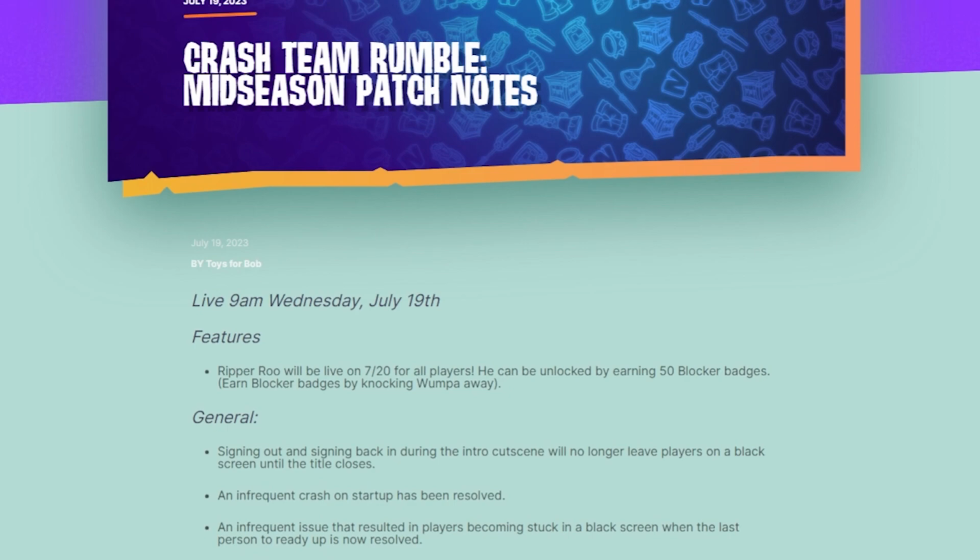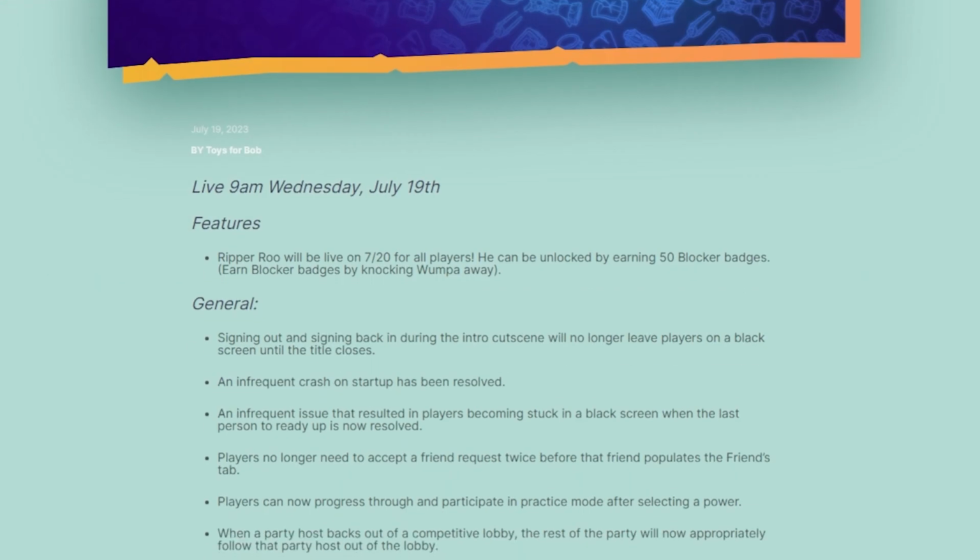In this video, we're going to be talking about the Crash Team Rumble mid-season patch notes that was just released by Toys for Bob, and these will be going live at 9 a.m. Pacific Standard Time today. So, moving on with features, we have Ripperoo being added tomorrow for all players.